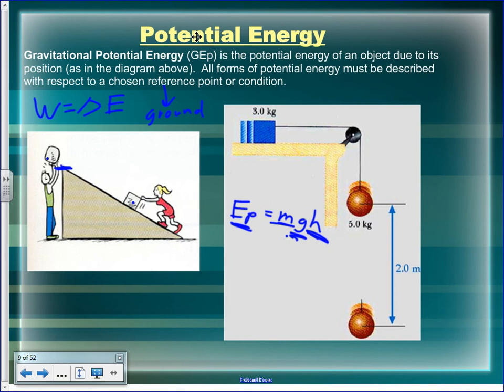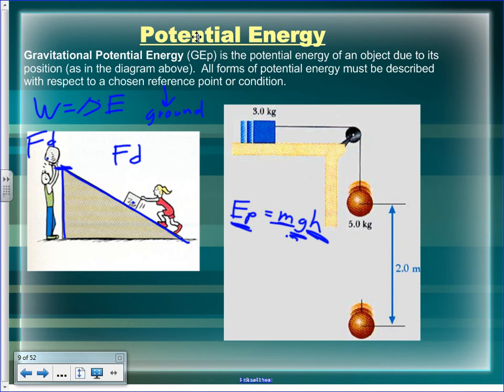Who exerts more force? The guy lifting it. He lifts it a shorter distance with more force. The girl exerts less force over a greater distance pushing up the ramp. In the end, force times distance multiplies out to the same change in energy. That's the principle behind the ramp — it lets you do large amounts of work using less force, because the ground supports some of the weight, but you have to push it further.